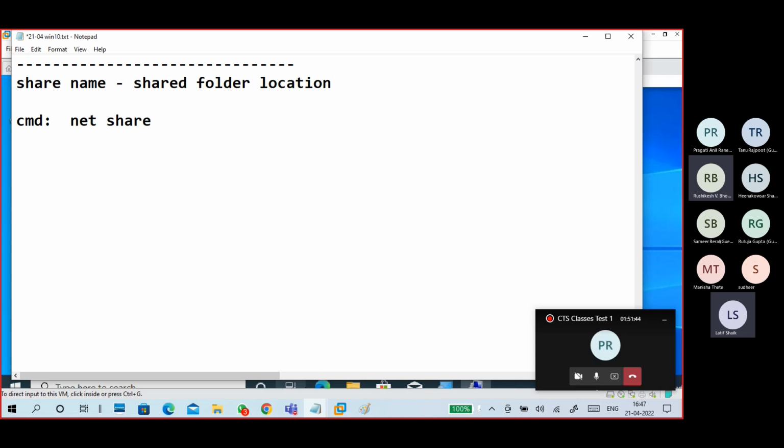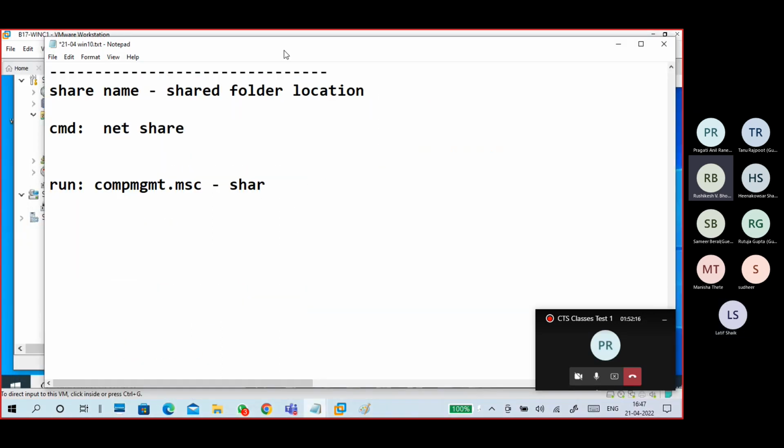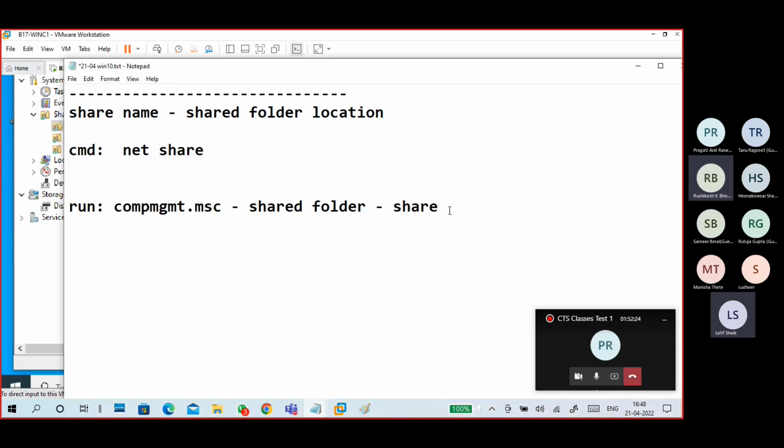Another way is to go to compmgmt.msc, where you can look at shared folders, then shares.